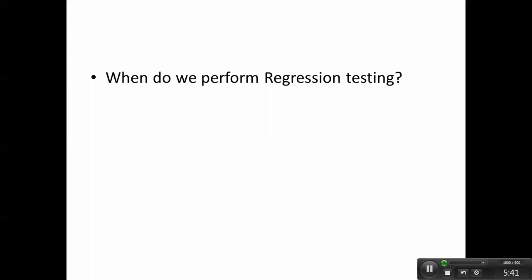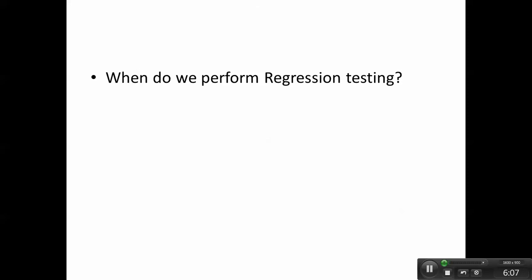You have to make sure that the environment is stable before you start your regression testing. So any new functionalities that have been added should be completely, thoroughly tested. All the defects should be closed with respect to the new functionalities that have been added. And this is the time when you communicate with your developer that, guys, I'm going to start my regression testing. Please do not touch the QA environment.